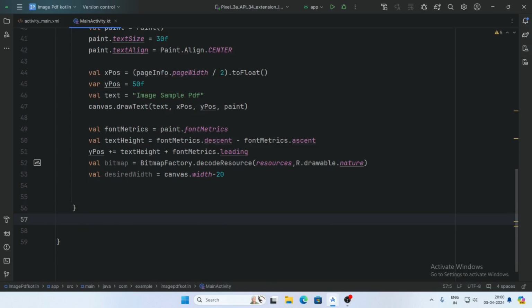Now create a function scaleBitmap to resize the bitmap to the desired size.